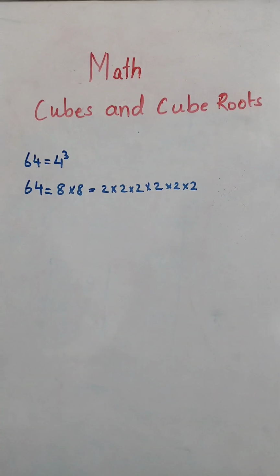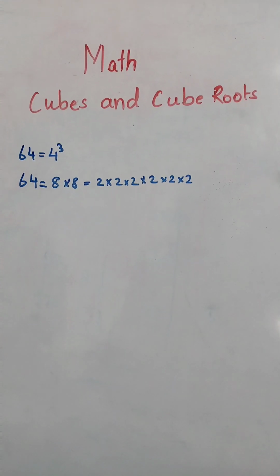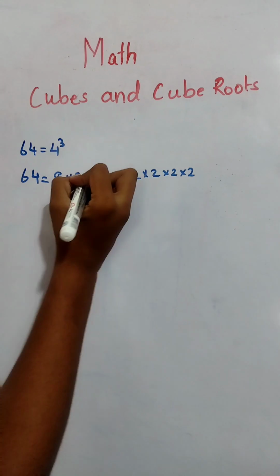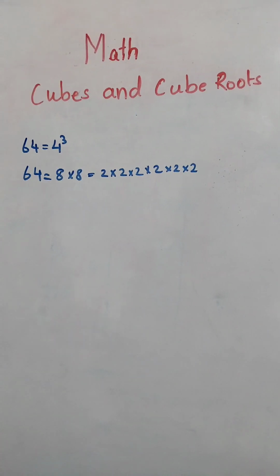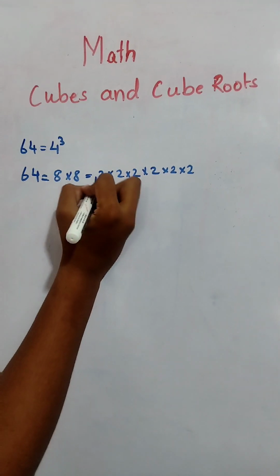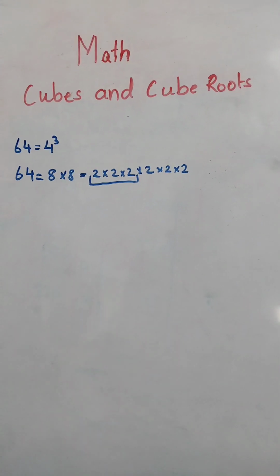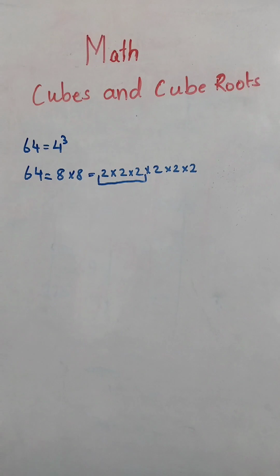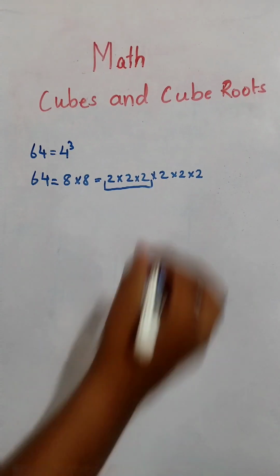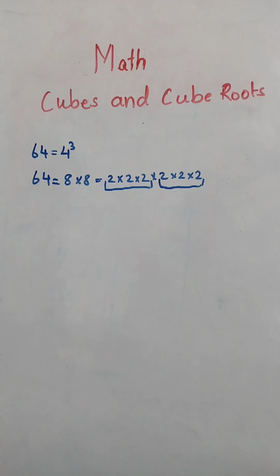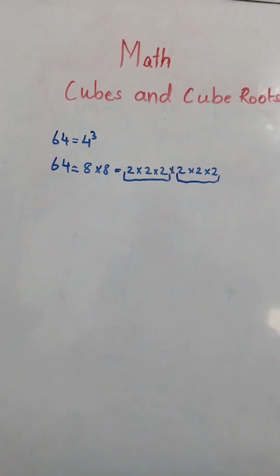So there are multiple ways you can write this, but this is just one way to prime factorize. And remember that no matter which cube you try to prime factorize, each prime factor will always appear thrice, or a multiple of 3 times. In this case, there were 2 sets of 3, which agrees with what I just said.